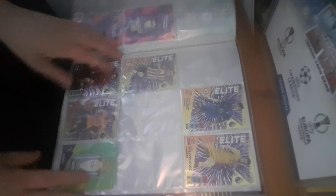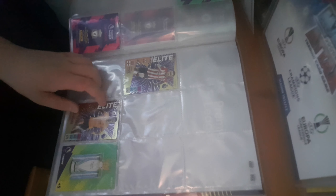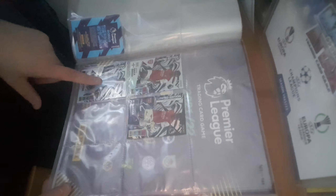We have Kante Hero, McGuin Hero, Robertson Hero and Almiron Hero. The hero cards look sick. And the new-looking elite cards as well: Arnold, Postitch, Milovanovich, Ings and Jimenez — again these designs look absolutely amazing, well done to them. Then we have the trophy card, and the legend cards which look absolutely sick. And we have Limited Editions of Broom which I think you get in the star pack, and Signet Style of Saka and Nomosaka — so all we need is the signed version, which I'm going to try and get this year.